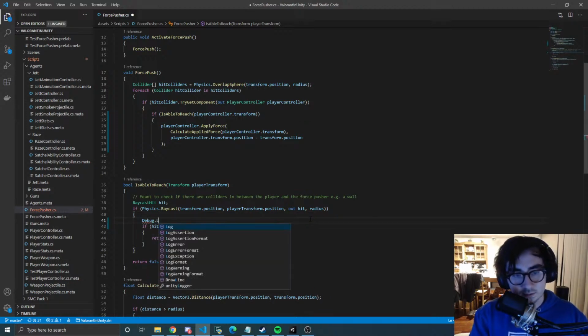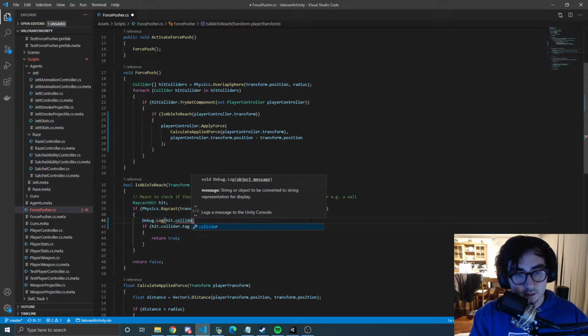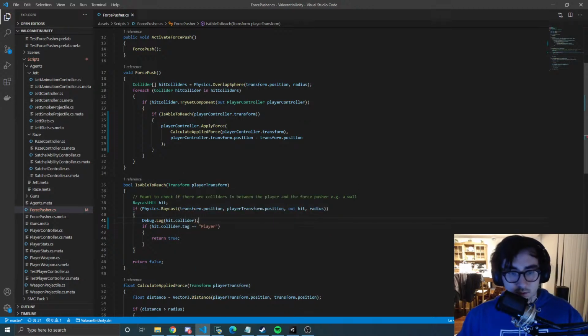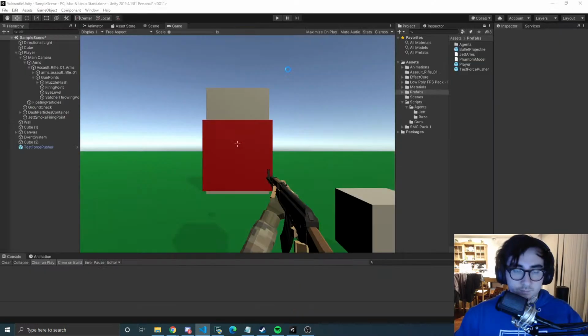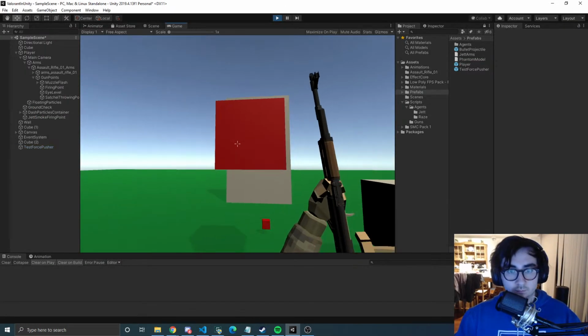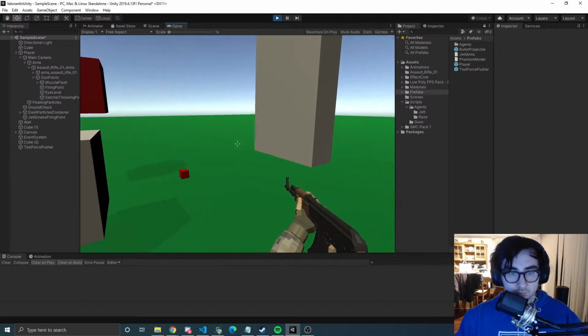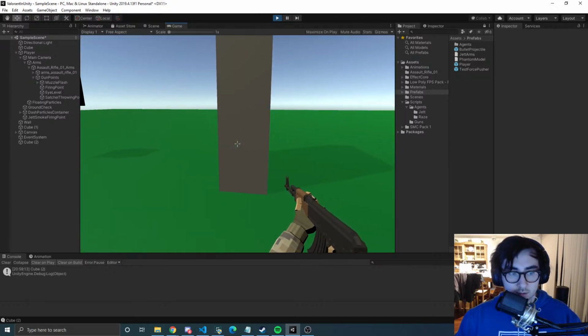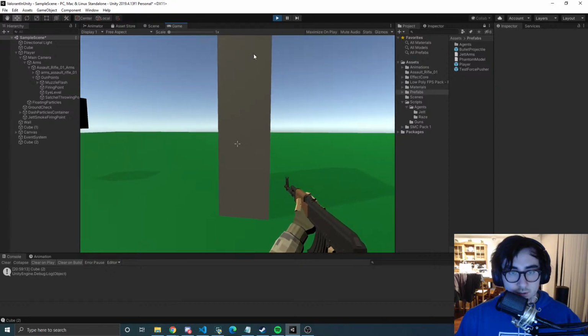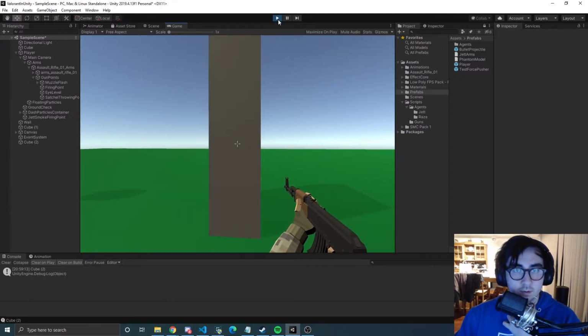Let's see if this hit dot collider dot name. It's just colliding with the ground.